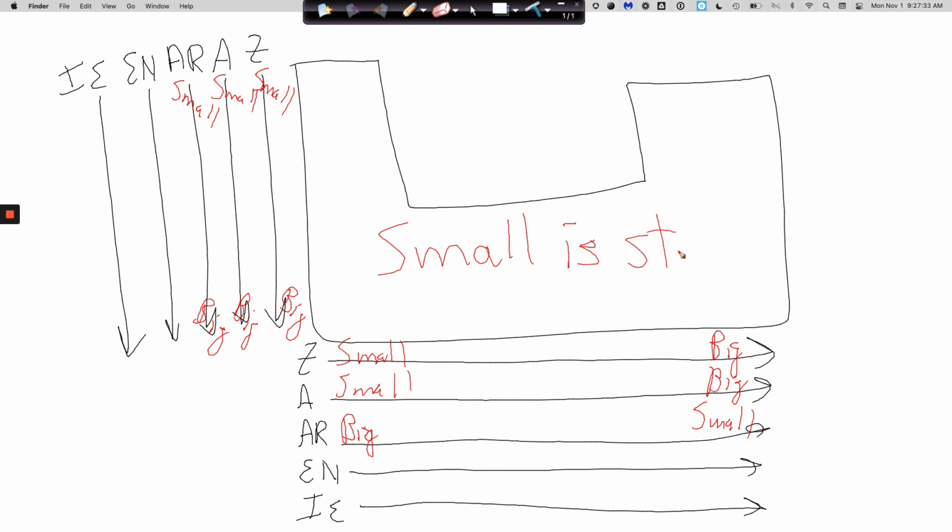This for me is the thing that I can always fall back on when I'm freaked out on a test or when I'm trying to think through the principles. The small atoms are the strong ones. So as you move down, they get bigger and weaker, and as you move left to right, they get smaller and stronger. So guys, what is getting stronger?